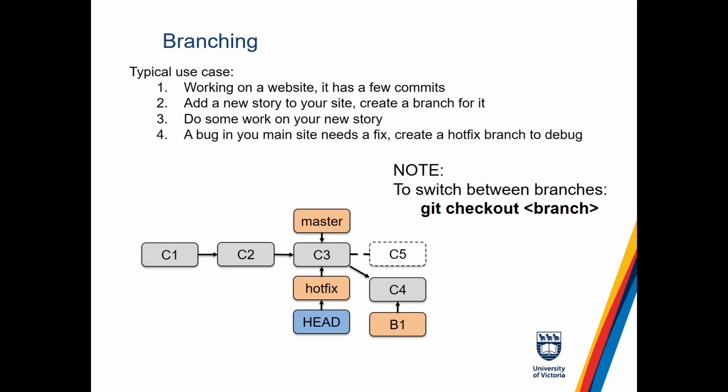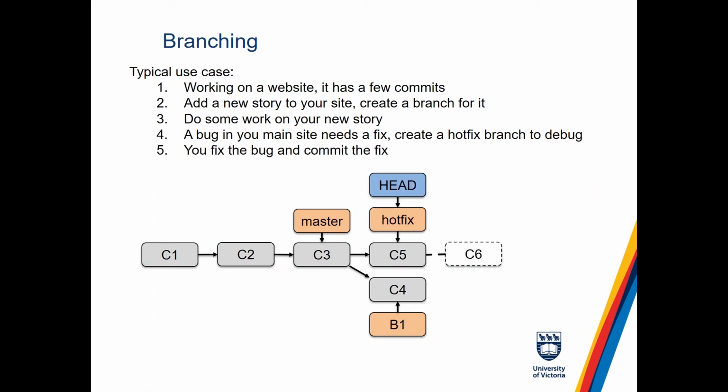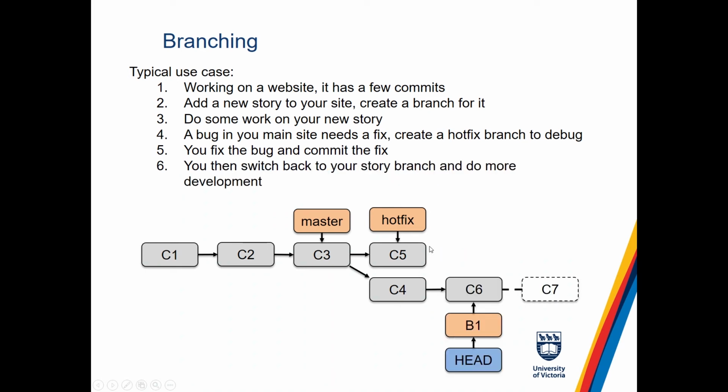So what they did is they switched back to the master, and then they created a new branch based on this node. And so now you can see that we have another branch that started from the commit 3 there. So now let's say you fix the bug, and you make a commit, so another commit comes in. Now this hotfix branch has this history where it's C1, C2, C3, and C5. C4 is not in its history. And then you can go back to continue to do development on your feature branch that you were working on.